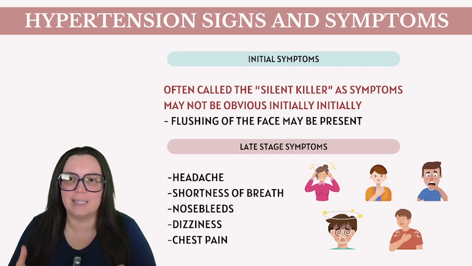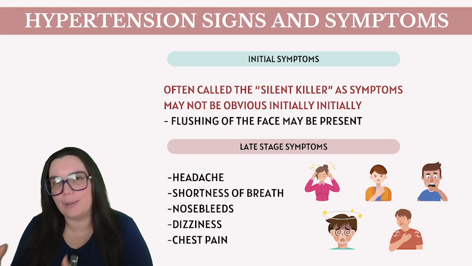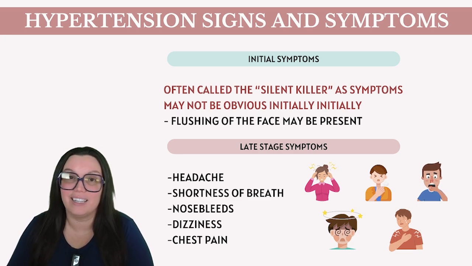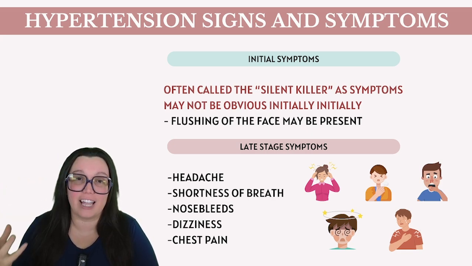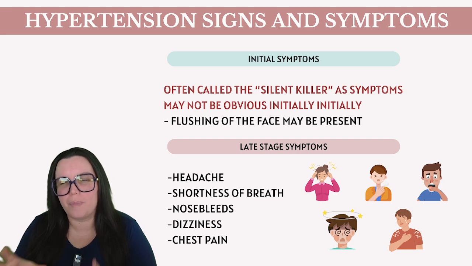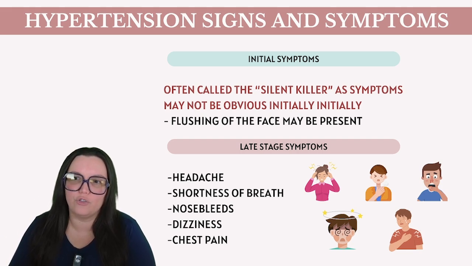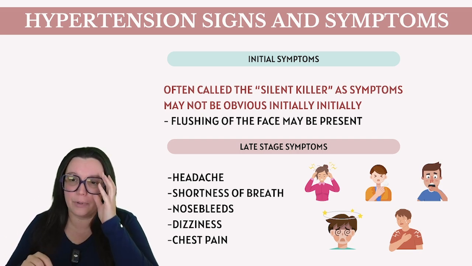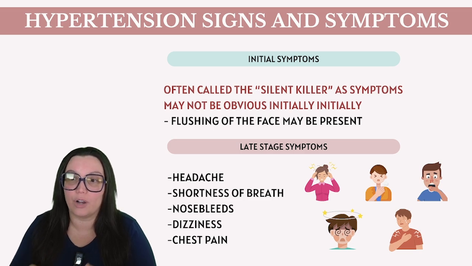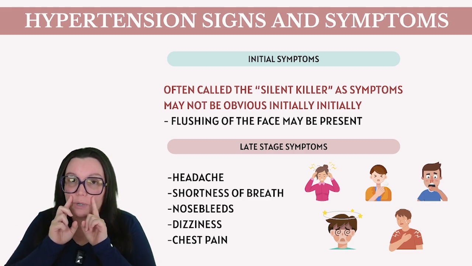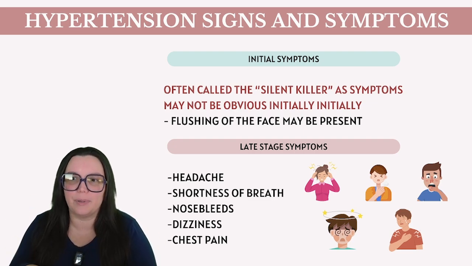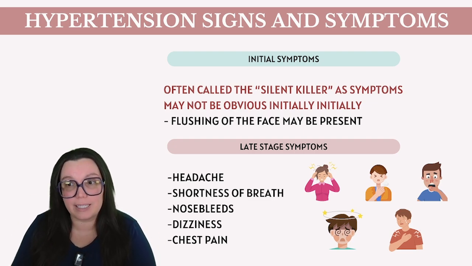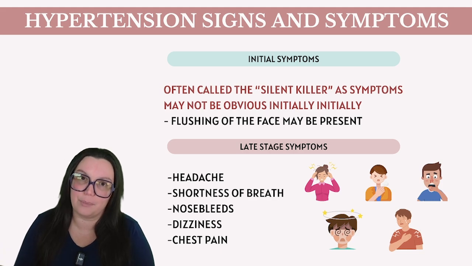So what kind of signs and symptoms are we going to see? Well, when it comes to hypertension, it's often termed the silent killer. Typically, you're not going to see symptoms until they have reached a severe or even life-threatening stage of hypertension. The most that you may see in the initial stages is usually flushing of the face, because hypertension can lead to blood vessels trying to dilate under the skin, particularly on the face, to allow more blood volume to get through. This response is typically a result of that regulatory mechanism attempting to decrease the pressure by dilating blood vessels.